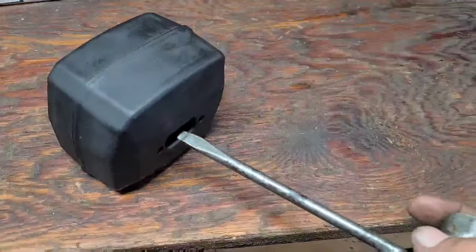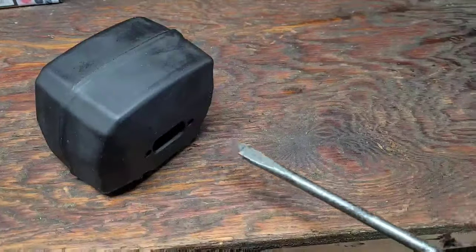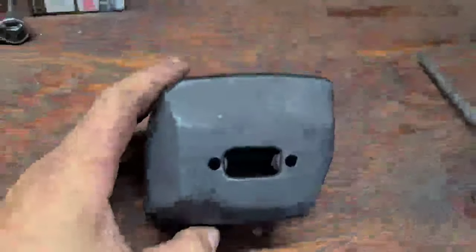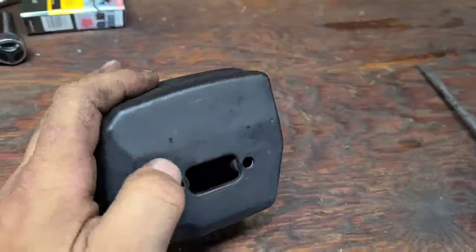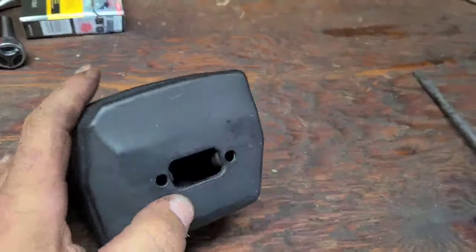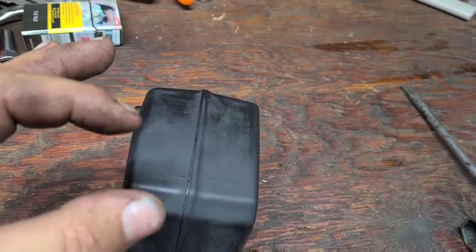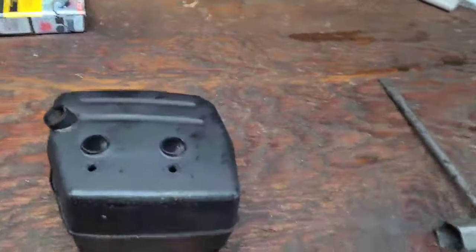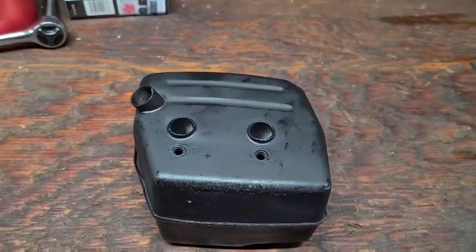Because what ends up happening is that gas and that transfer charge of fresh air and fuel end up, too much of it goes out and not enough comes back, right? Exhaust scavenging. So we want it to come back, and you're actually pulling in some of that charge into here. And that's why I believe, and you can read this, there's a lot of two-stroke books, some of that accounts for more compression, okay, when the saw is running. It has to. It's coming back in. Remember, it's only a syringe. It's pulling down on the downstroke, right? And it's going up on the upstroke. Well, it's a syringe. It's either pulling air and fuel in, or it's pushing exhaust out. That's what it does, right?